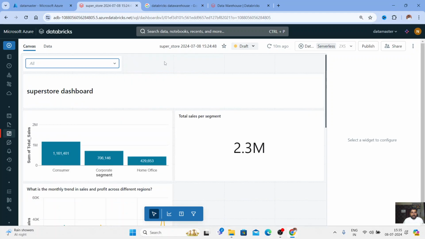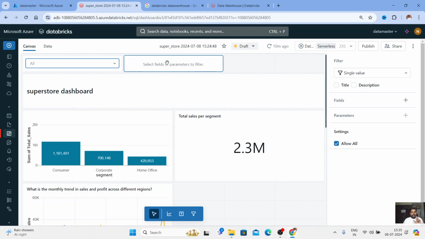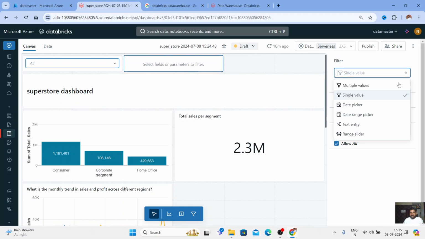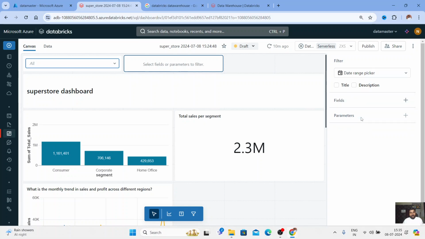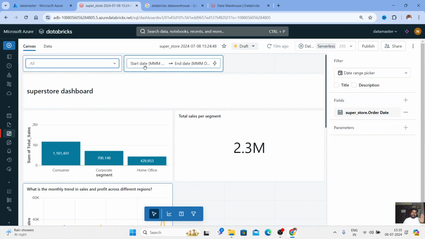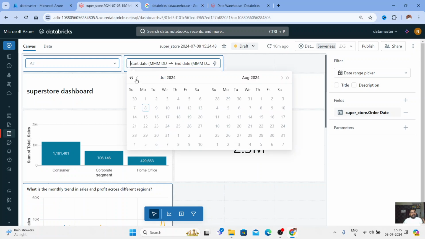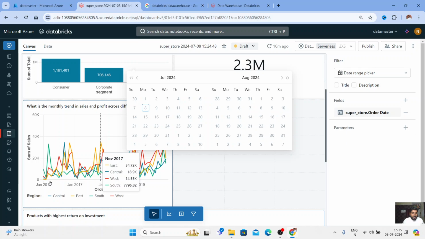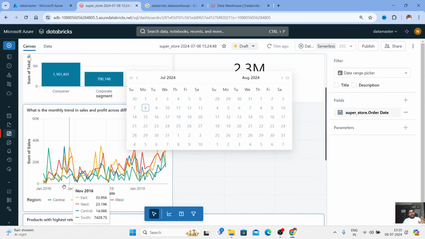Let me just click on this, and I want to check the date slicer, how the date range picker works. Let me take this, and inside this I'm going to pick up the superstore, and here I have an order date. Let me just take order date. Yeah, I can take it from the start date to the end date. So if I want to check monthly sales and the yearly sales and so on, I can do it. So the data set is from 2016 to 2019. So let me pick any one date from that.